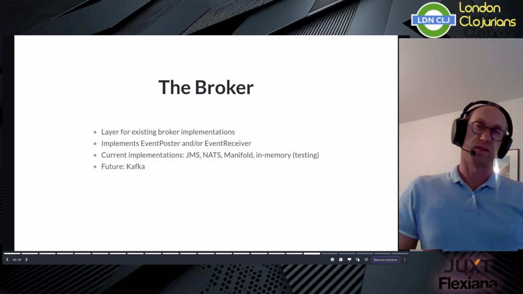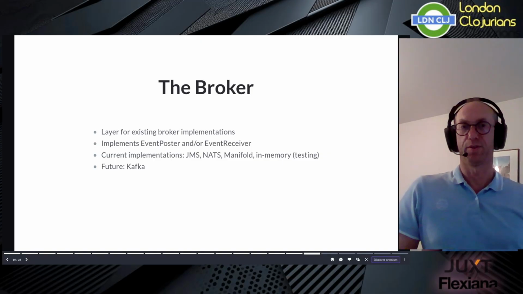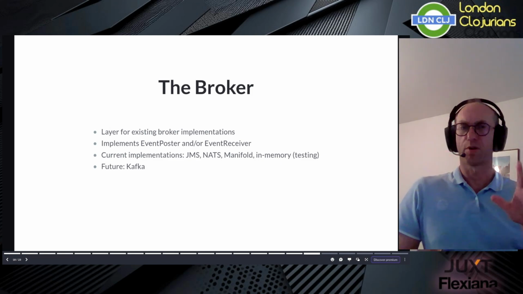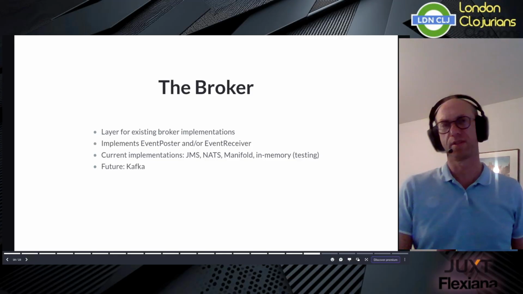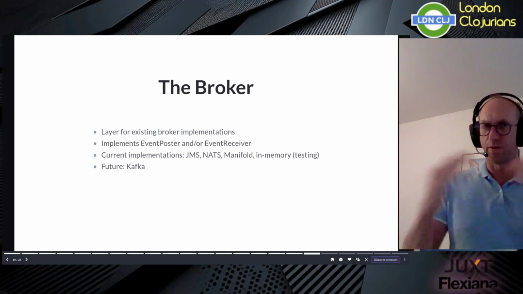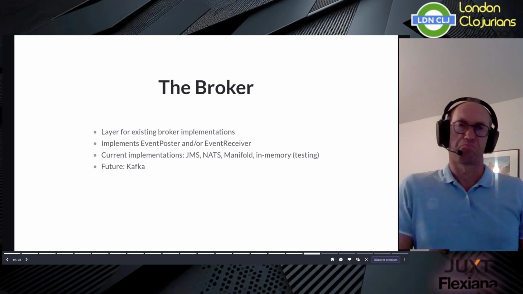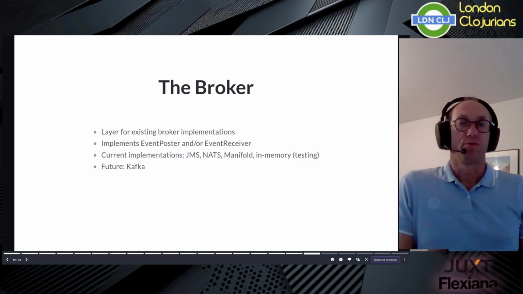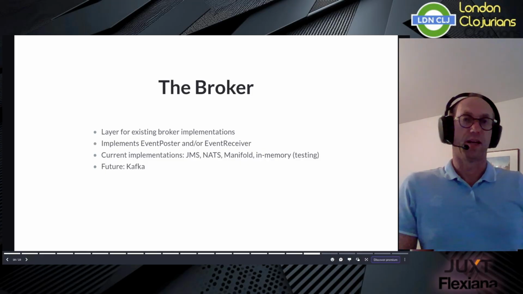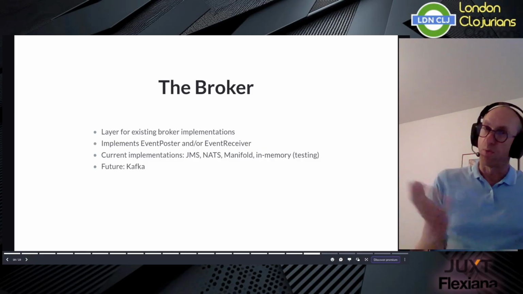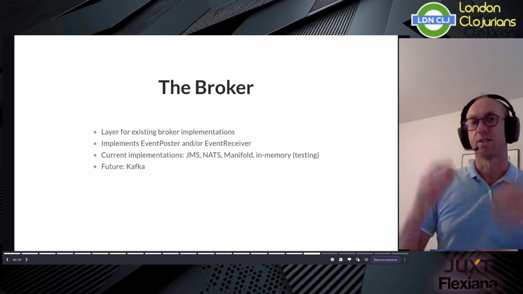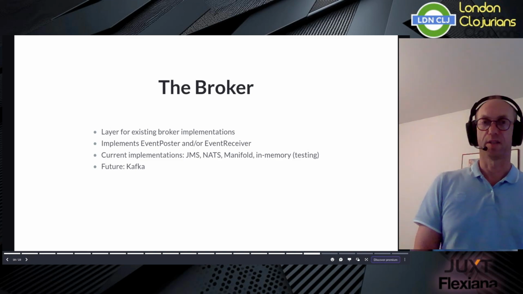I also added an implementation for Manifold. For those who do not know what Manifold is, it's an asynchronous library in Clojure, more or less similar to Core Async, although it represents itself as more of an abstraction layer over other async libraries. I like using it, and I've also added an implementation. This could be useful if you only want to use Mailman in an application that does not communicate with other tools. So to do eventing inside your process, that makes it very useful there.